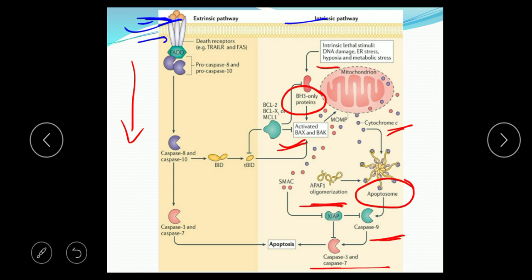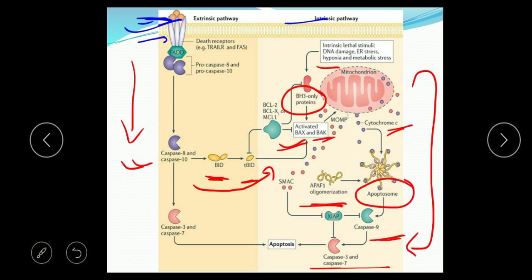Now let's discuss the pathway from caspase 8, the intermediate pathway, the crosstalk. Whenever there is activation of caspase 8 and 10, this will activate the BID protein, and then this BID will be activated as a truncated BID, tBID, and this tBID will again activate BAX and BAK, and again the whole process will continue as the intrinsic pathway, and the cell finally dies. This is the concept here, guys. So this was the big picture comparison between these two pathways, extrinsic and intrinsic.